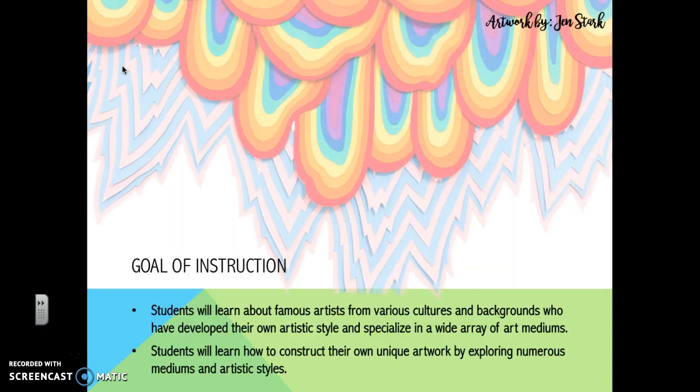The goal of the instruction is for students to learn about famous artists from various cultures and backgrounds who have developed their own artistic style and specialize in a wide array of art mediums. Students will learn how to construct their own artwork by exploring numerous mediums and artistic styles. The artwork that you see on this slide is actually an artwork by one of the focus artists that the students will learn about, and her name is Jen Stark.